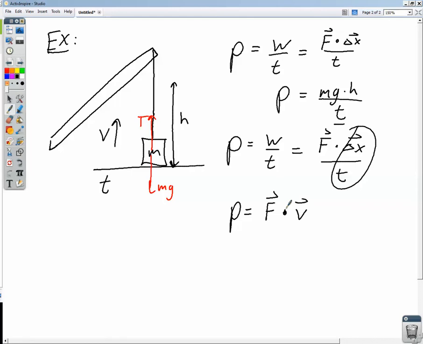So if we've got a constant force, which we do here, mg, and we have a constant velocity, then this right here is another way that we can calculate the power. All right? If the velocity is changing, let's say that this guy is accelerating upward, it's kind of a different ballgame. So we ask the question, well, if this crane was accelerating the mass upward, the velocity is not constant. So would it take more power or less power than lifting it up at a constant velocity?